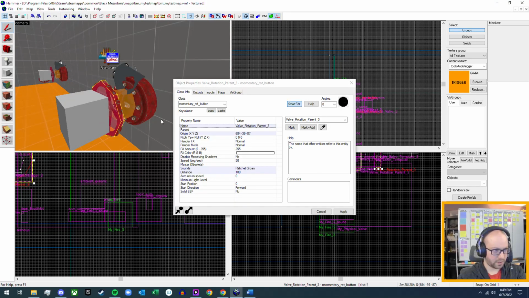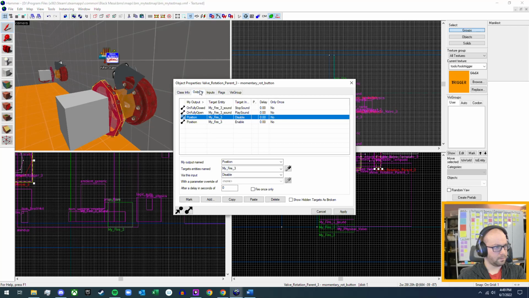I get the feeling that I'm gonna have to jump into a level that has a valve toggle just to see what they did. Yep, I think that's what I'm gonna do.